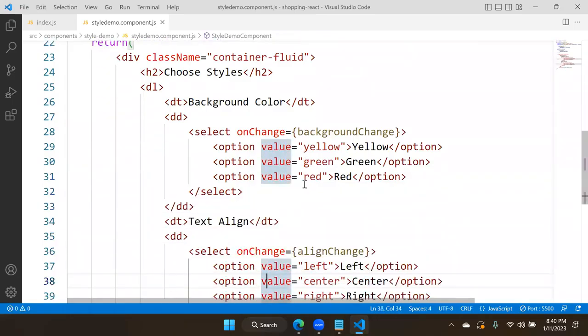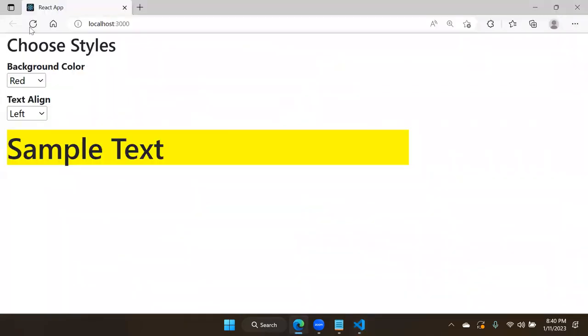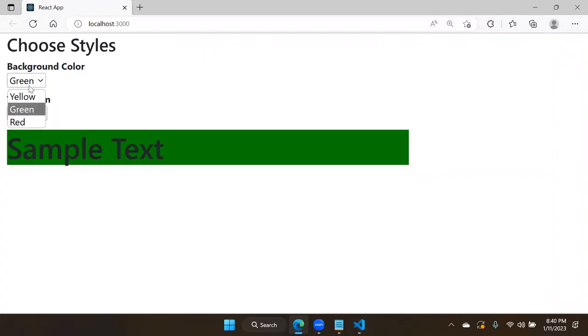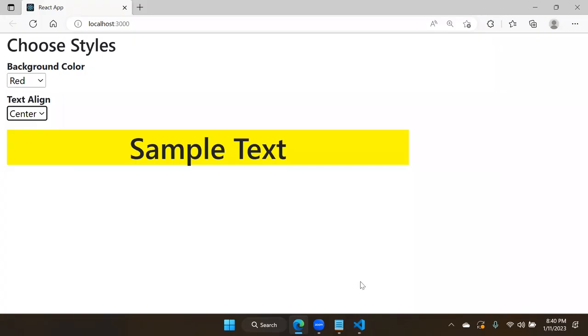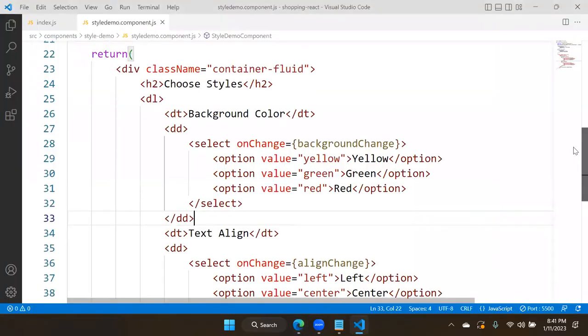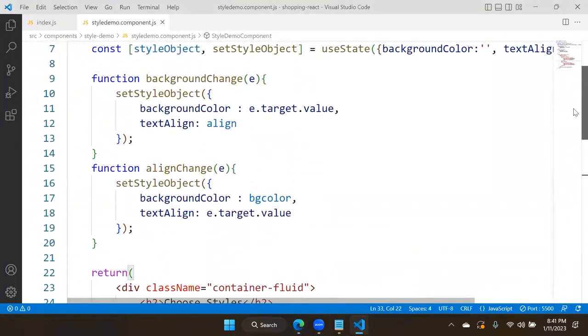Let's check. Refresh. Green, okay. Red, okay. Yellow, okay. Color is working. When I change the alignment, this background color is resetting.